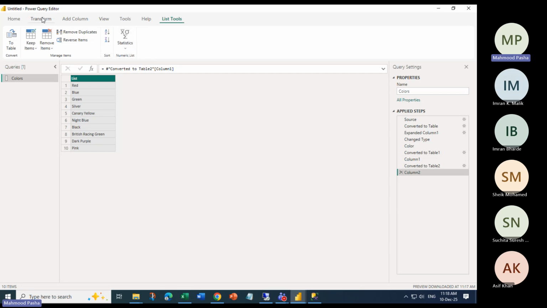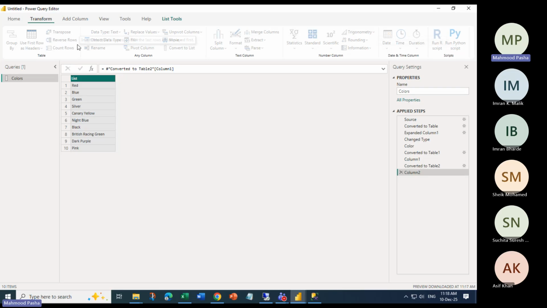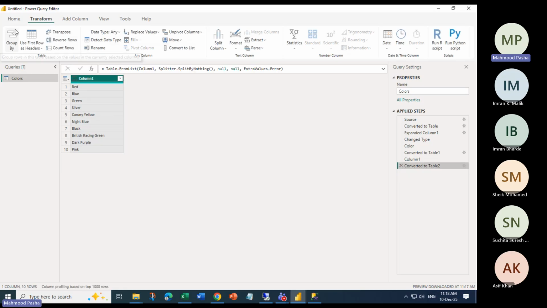So it doesn't have all those options. You can see here, all options are disabled. So just remember, list doesn't have that much customization, and list can be used in parameters. So what is a parameter? How will we be using that? We will be seeing that topic very soon. Okay, now this is about this one.